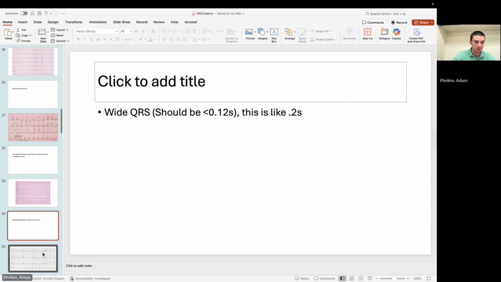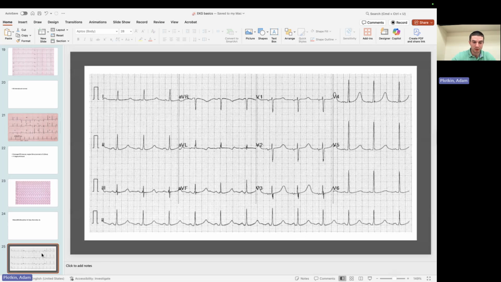All right. And then I got one more, it looks like. So pause your screen and think about it, and tell me what's going on with the intervals here. And again, if you want to practice rate, rhythm, axis too, you can do that. I'm just trying to keep this under a time limit here, so it's not a super long video. I won't go over that for everyone.